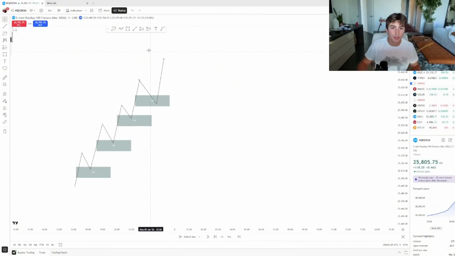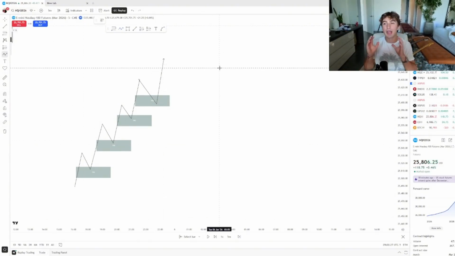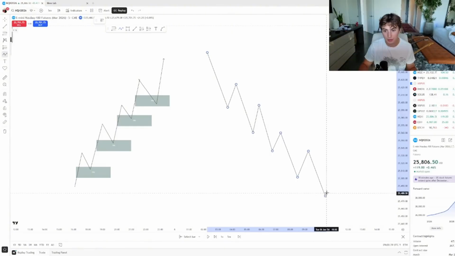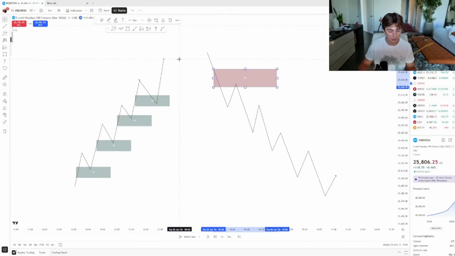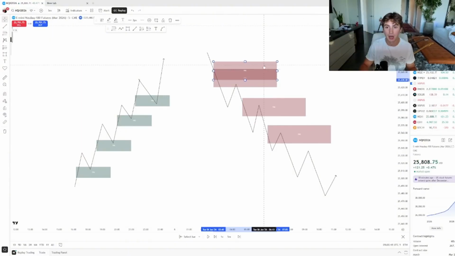As you know, price is bullish. It will go up, retrace into fair value gaps, and go up. And this is fractal. This can happen on the 1-minute time frame the same way it can happen on the 1-hour time frame. But every time you switch time frames to find if price is bouncing off a fair value gap, it's going to serve a different purpose. If we're very bearish, this would look like this, where price goes down, comes up, and then hits a bearish fair value gap, bearish fair value gap, bearish fair value gap, bearish fair value gap.